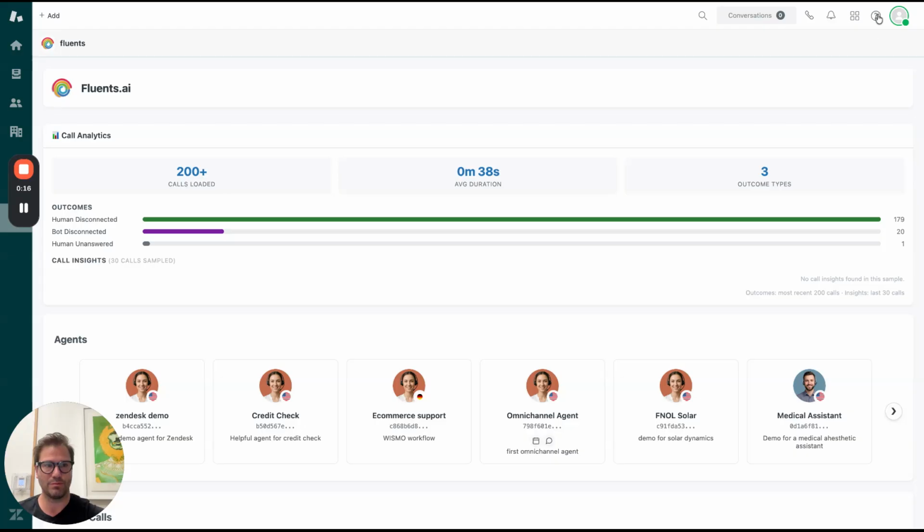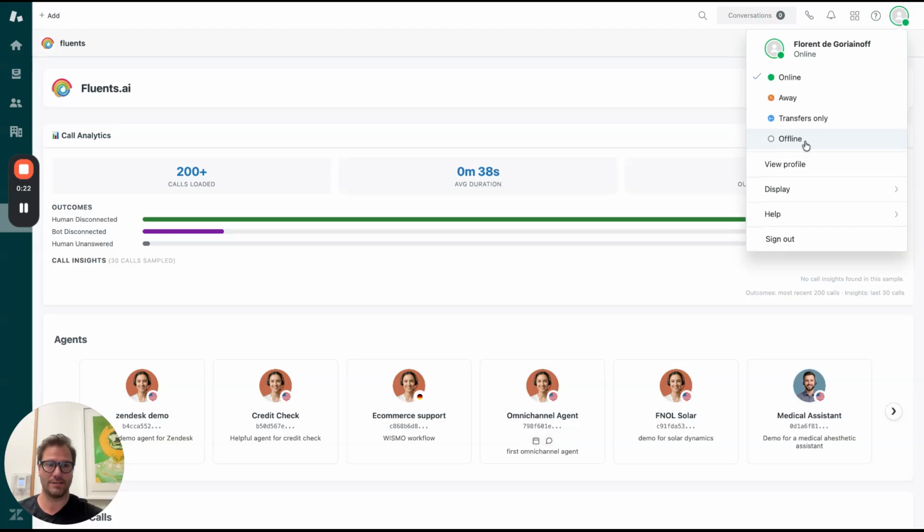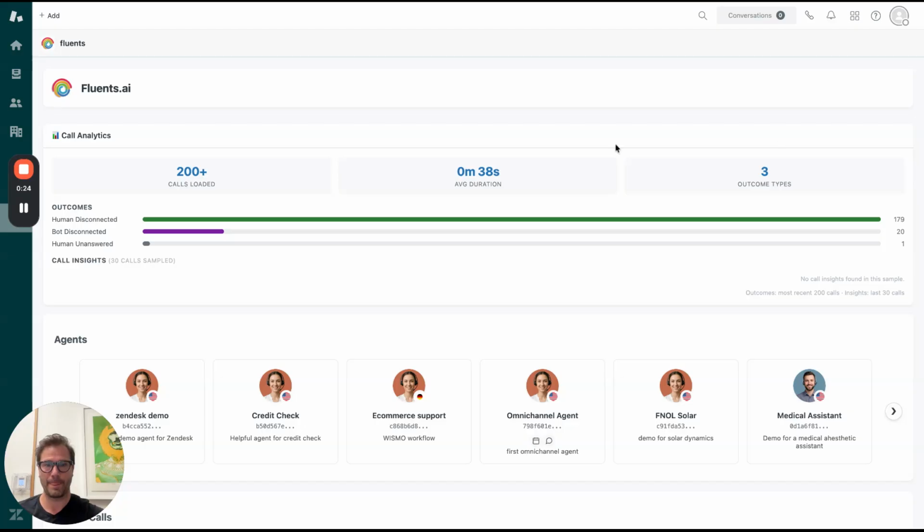In some cases, you may be a Zendesk Talk user, you may not. If you are, as you know, you can set yourself offline. If you set yourself offline, you can have a whole team of agents, an AI agent answering the phone for you, have conversations, create tickets, and then eventually all this giving you specific insights.